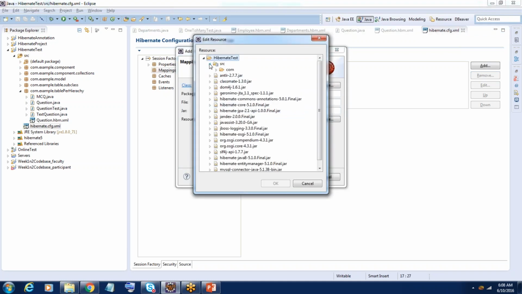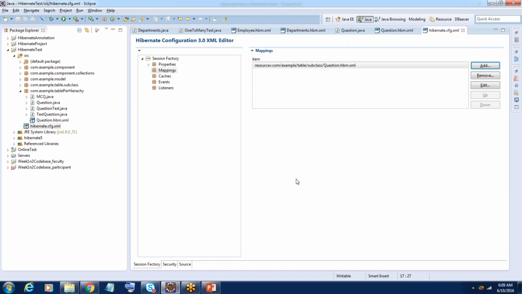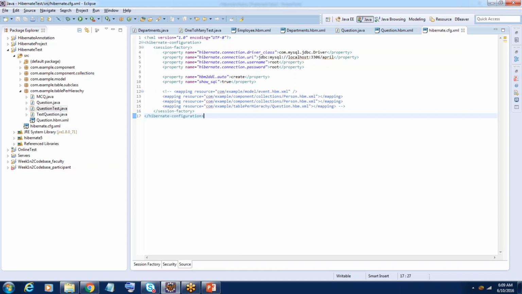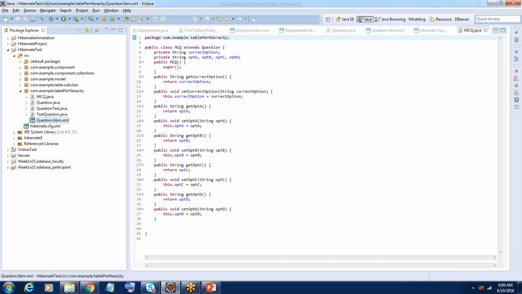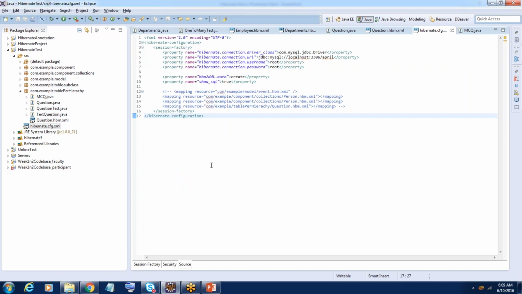Select this. Example, table per subclass, person.hbm.xml. Click finish. So let us check whether it has been added or not. No, it is not adding.